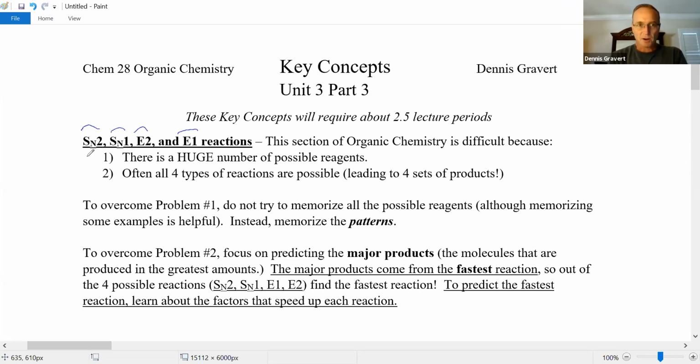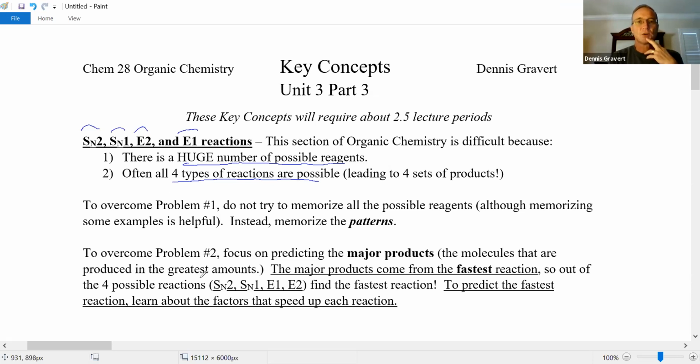And then, like I said before, this section is not about one specific reagent. There's a huge number of possible reagents that could show up on your exam and in the laboratory. And the other problem is that you pick some reagents, some solvents, an alkyl halide, and you're expecting one product. And sadly, technically, all 4 of these potentially could occur. What we want to do is avoid that. We want to set up conditions, maybe choose a solvent, an alkyl halide, a reagent, the nucleophile, such that we get predominantly one of these 4 coming out.